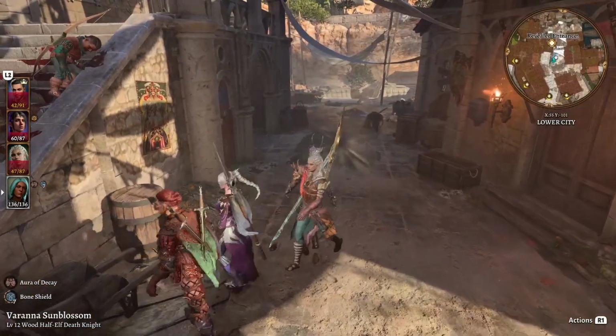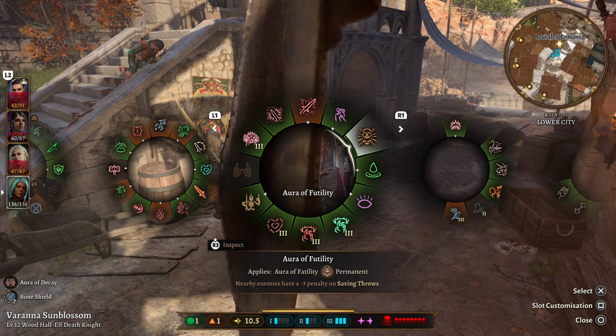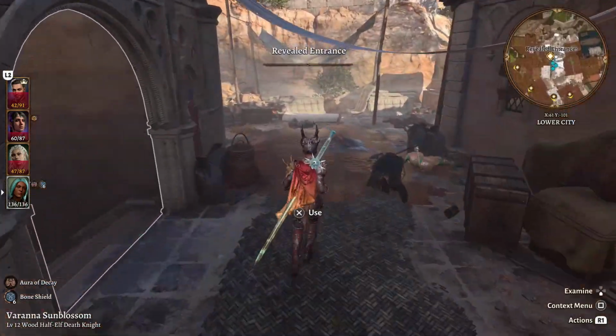You can power through all that, you've got all these auras, you've got all these healing capabilities, you can blood mark as well, just so many awesome things you can do, but really, between the item list at the end of the game and Heart Attack, you honestly don't need anything else.